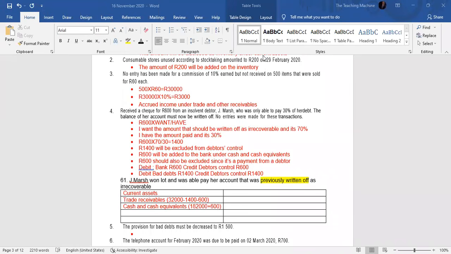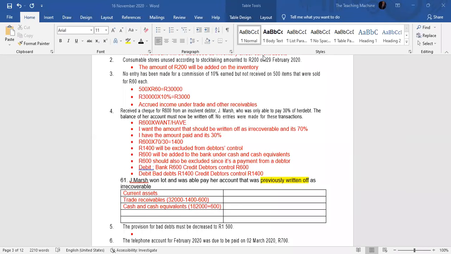But what is a loss in that adjustment? 1.4. 1.4 is a loss. So what is the total amount? 2,000. From the 2,000, we have received only 600. Now 600 will be recorded under bank, but what should be written off as a recoverable? 1.4. Okay, let me go to the next question. How is it a loss if it's going into our bank account? 600 is not a loss, but 1.4 is a loss. 1.4 will be recorded as a bad debt.